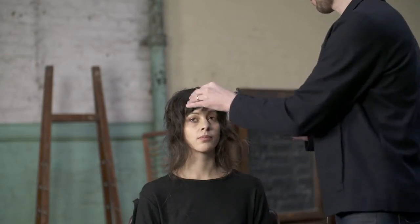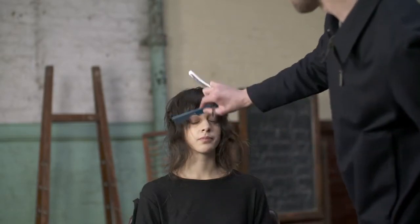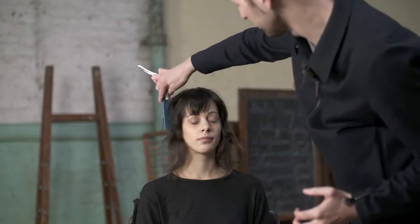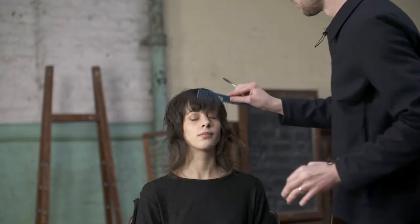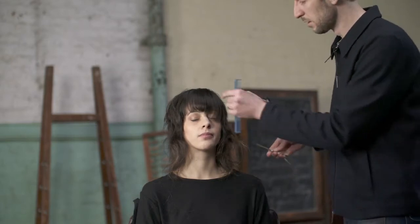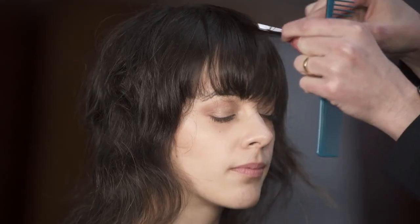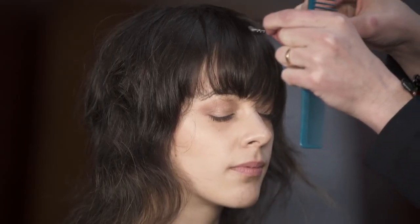Okay, so just following round into the fringe, I want to open up Bori's face a little bit. You can see the hair just kind of drowning the cheekbones out. She's got nice eye sockets, nice cheekbones. So it needs everything to be opened up a little bit. So all I'm going to do, the fringe is very round at the moment. It's got this shape, and I want it to have more of a melted away, more of an inverted shape. So I'm just going to pick up the hair, not take anything off the length.